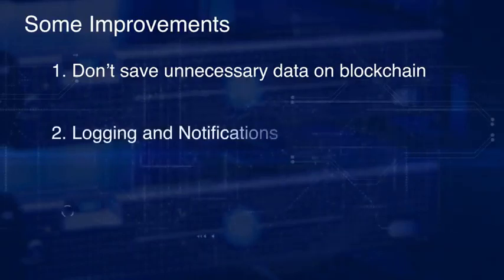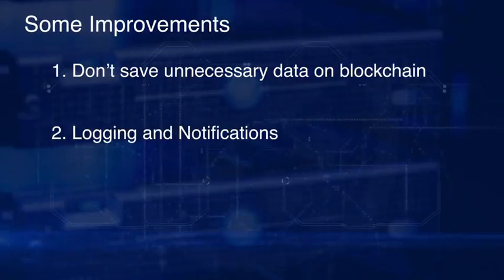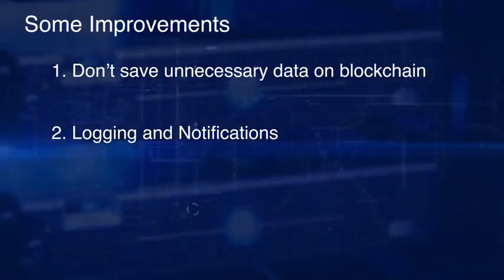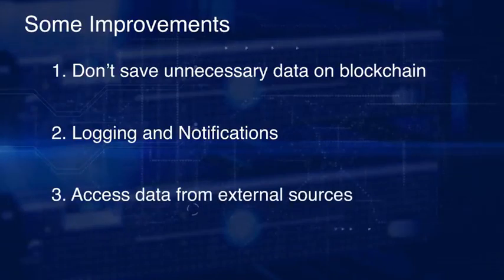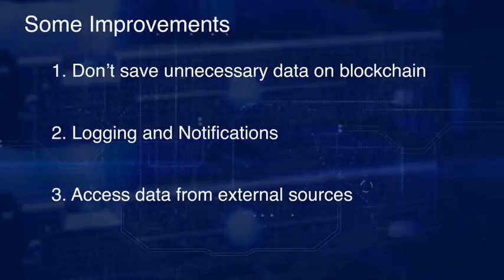Number two, is there a way to log the events happening on the chain, either for getting a notification of completion of an operation or if something needs attention? Number three, smart contracts cannot access outside links, say, to get today's US prime interest rate. Is there a provision to get outside information that will still keep the blockchain consistent?